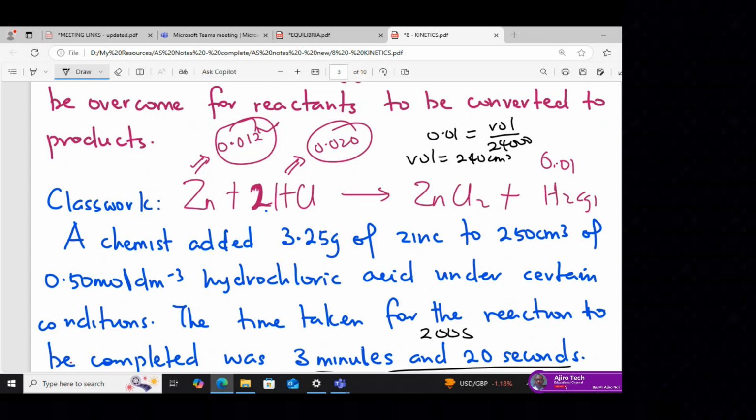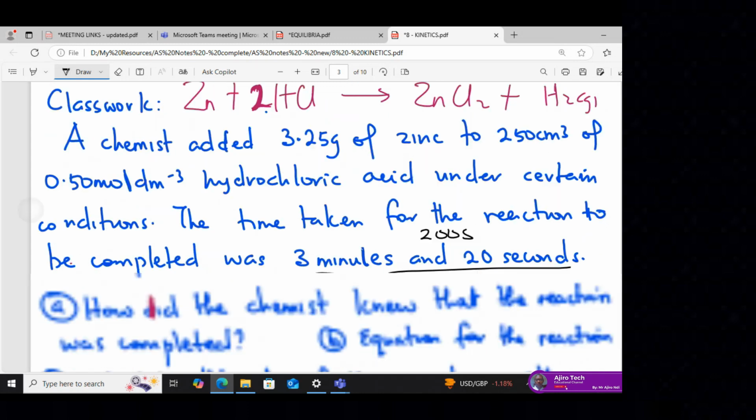It will be 0, because zinc was in excess. At the end, all the acid reacted. I mean, at the end of the day, acid was 0 mole per dm cube. It's no longer there. All of it reacted. Do you agree? Yes, sir. Acid was initially 0.5 mole per dm cube. If zinc was in excess, that means all the acid reacted, because we allowed the reaction to complete. So the change in concentration will be 0.50, the initial, minus 0, which is 0.50, over the time taken. Do you get the point now? Yes, I do. That will be the change in the acid.